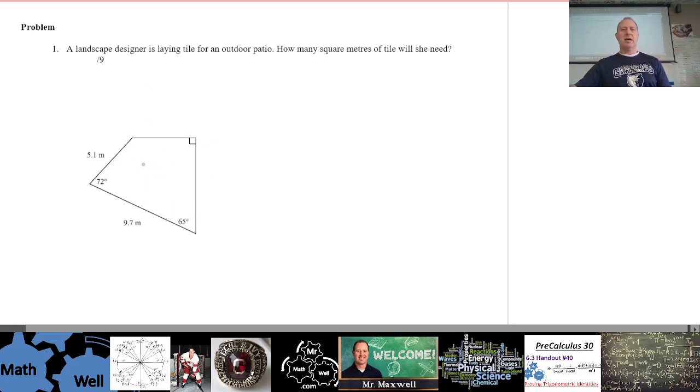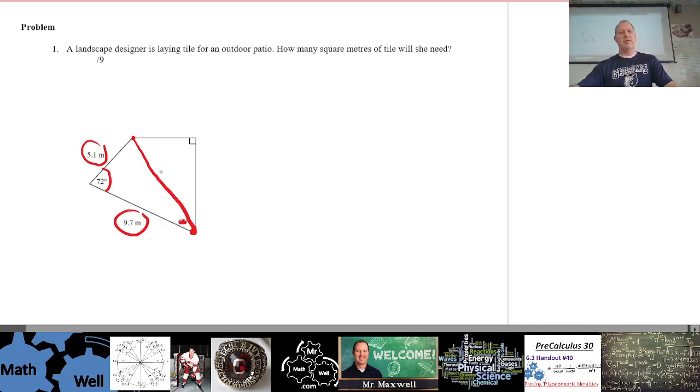So it's a bit tricky because that's a strange shape, but you could pretty easily turn this into two different triangles, right? So you could go from this corner to this corner. Now that's kind of cutting this 65 up a bit, and you don't know exactly if it's half of 65 each side. But what you do know is you have this length, you have this length, you have this angle.